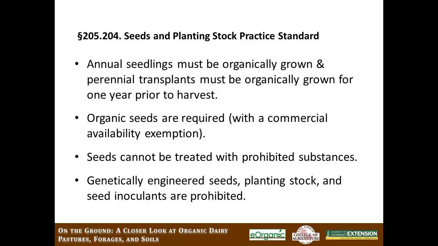So if the seeds are not available in the specific variety or quality that a farmer needs, then they're allowed to buy non-organic seeds. However, those seeds can't be treated with any prohibited materials, and they also can't be genetically engineered seeds. And any seed inoculants that are used need to be allowed.